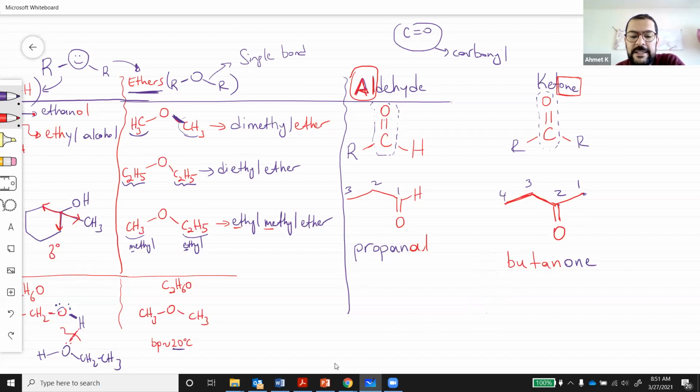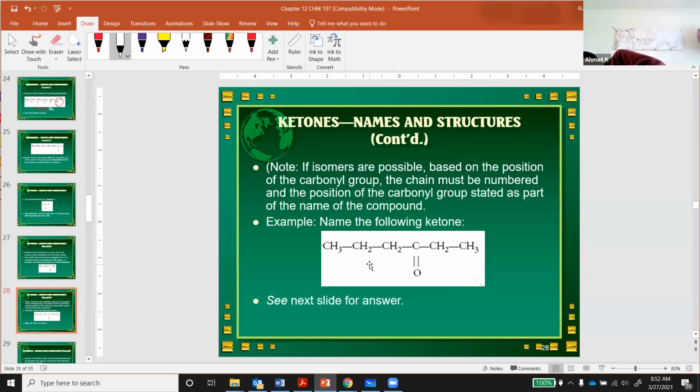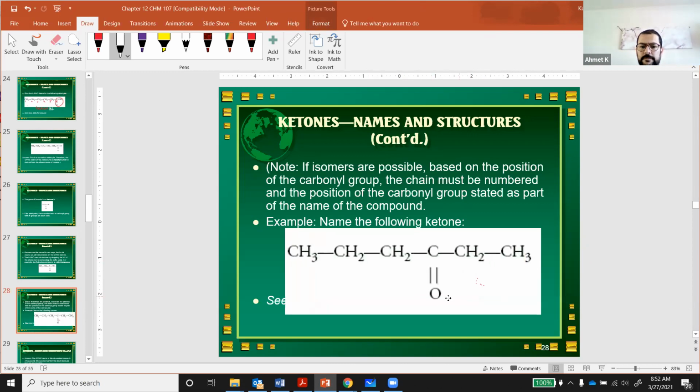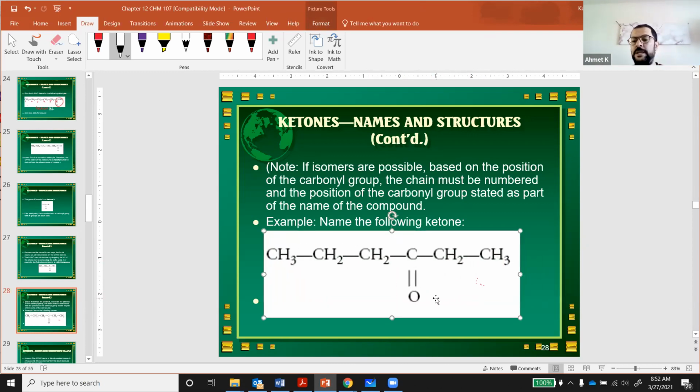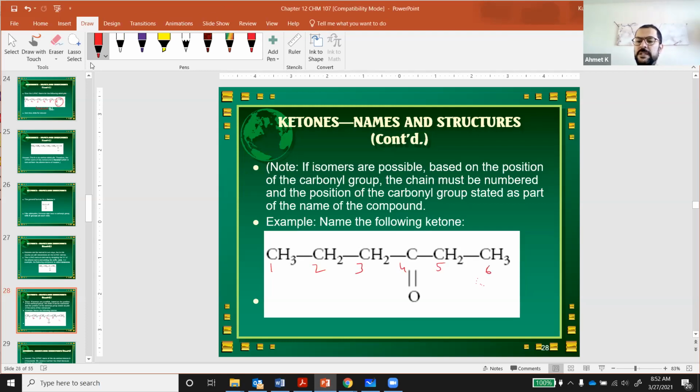But as you can see in this case, where is it? Yeah, here it's not redundant, because the carbon chain is longer, and so now it's going to be important. So again, you're going to do the same thing. Count the number of carbons. This is 3-hexanone. Okay, seems about right. So you're going to count the number of carbons: 1, 2, 3, 4, 5, 6. So I know that if it's a 6, then you're going to have hexane.